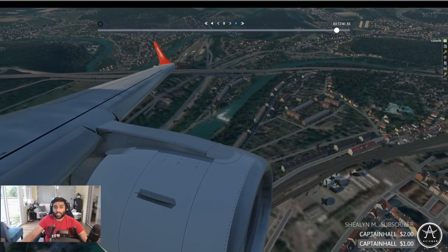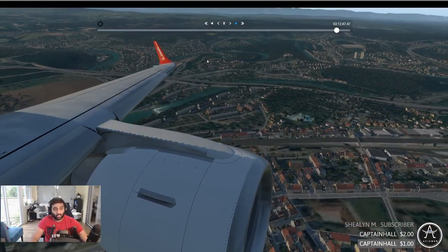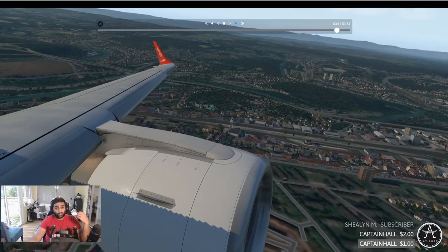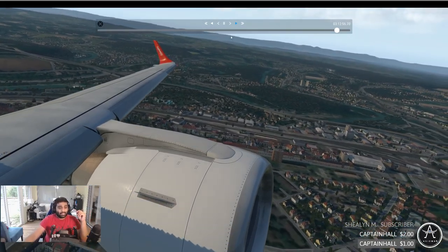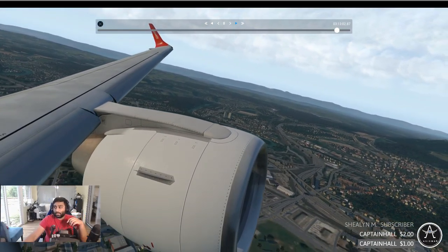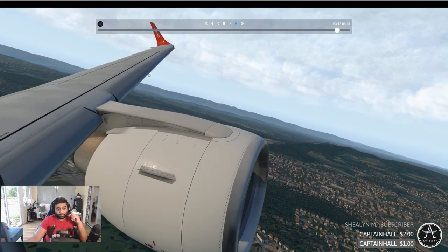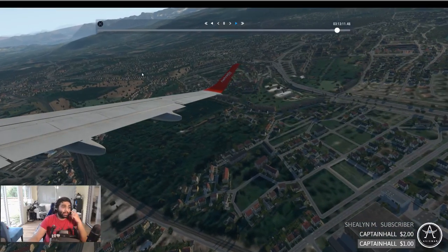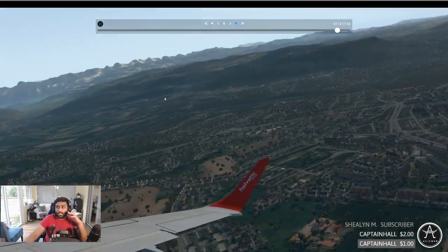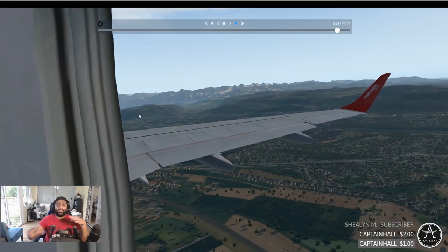This is a pretty tough approach, guys. Especially on the second officer seat, it's not an easy approach. For me, I always flew on the left side. Even as a commercial pilot, when we do flight training, we always are on the left side. Some power on, because we're losing some altitude, guys, here. And then we're gonna stay on this side, as you guys can see. In real life, this would be much easier because you can always keep an eye out of the windows. But over here, you need to move your view.